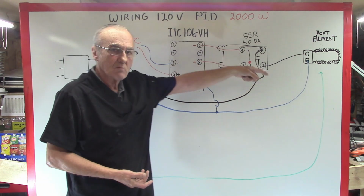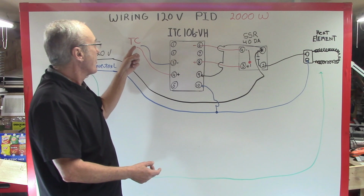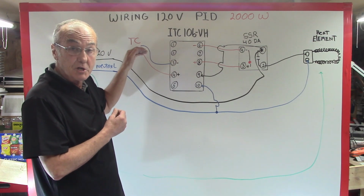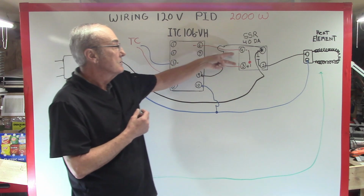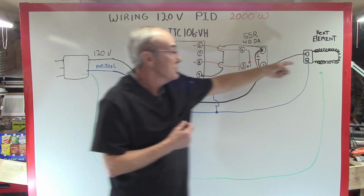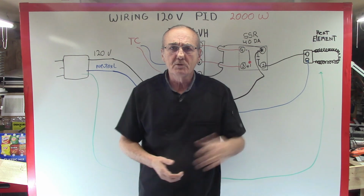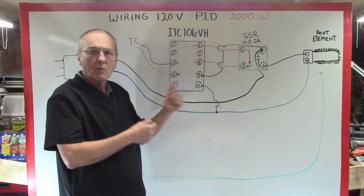During the time that your element's running and your system starts to heat up, when your thermocouple senses that the temperature has achieved this temperature, it will discontinue this signal, turn off this red light, open this switch, turning off your heating element. It's like unplugging it. It just turns it off. And so this happens over and over and over again.